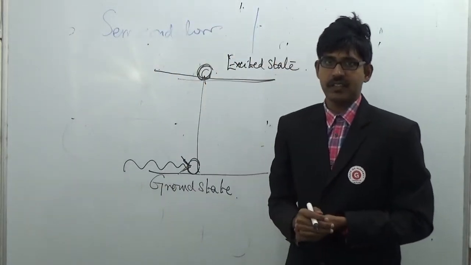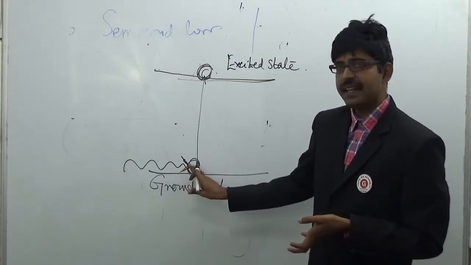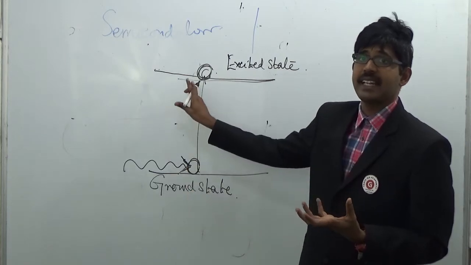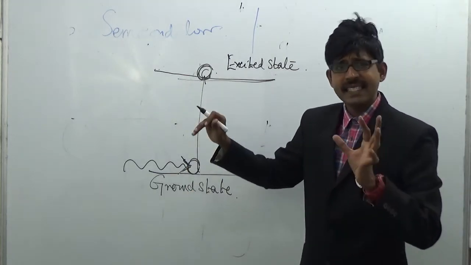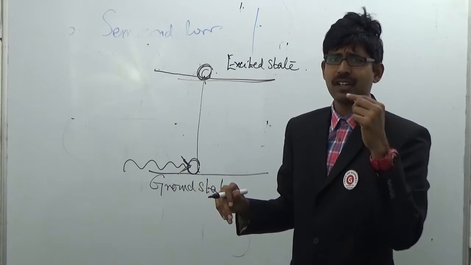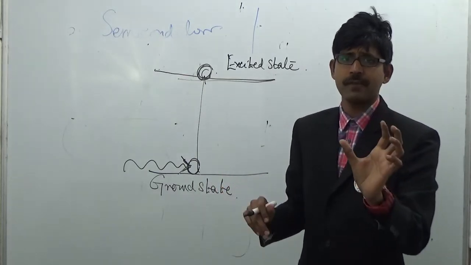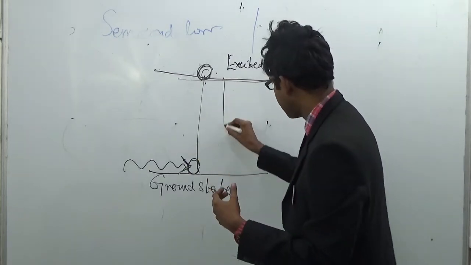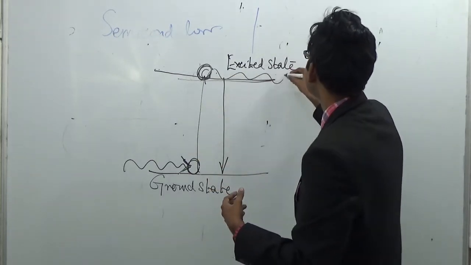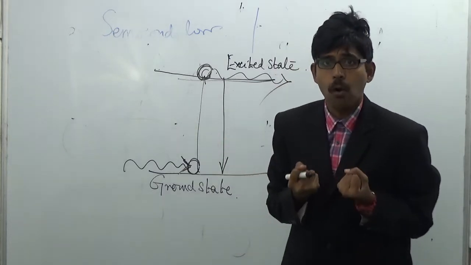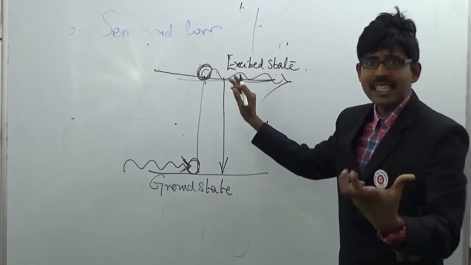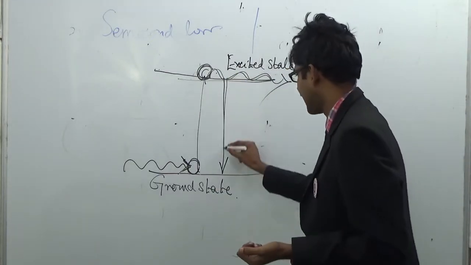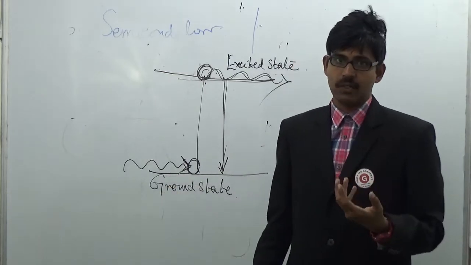So you need to understand this theory very well. When energy is absorbed by an atom, the atom is taken to the excited level. It stays in that excited level for a few nanoseconds, for a very short period of time. After that time, it will again come down to the ground state by releasing the energy it holds. So after the lifetime, it releases the energy that it contains, and then it comes back to the original state, which is the ground state.